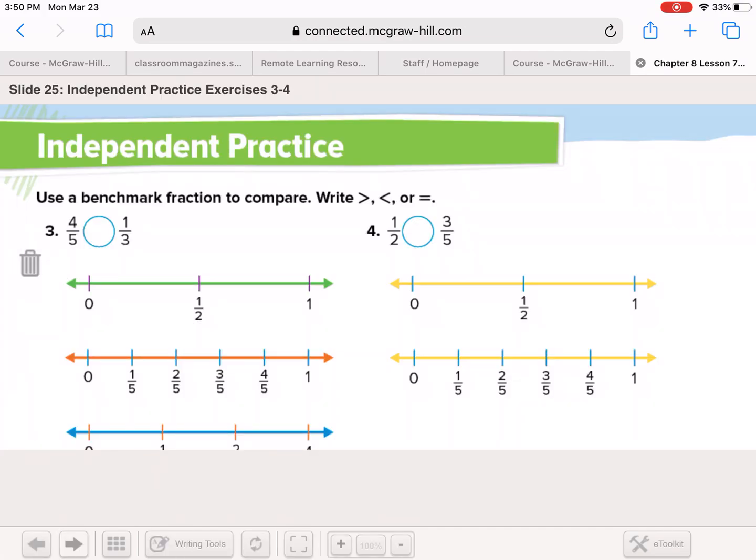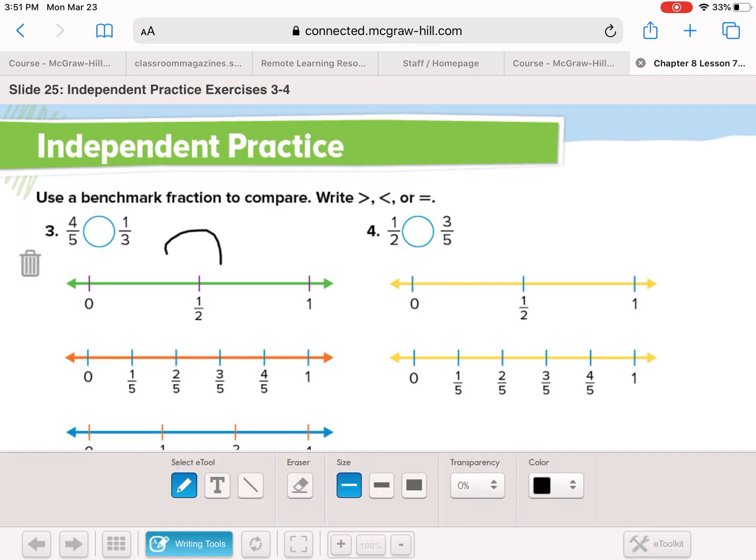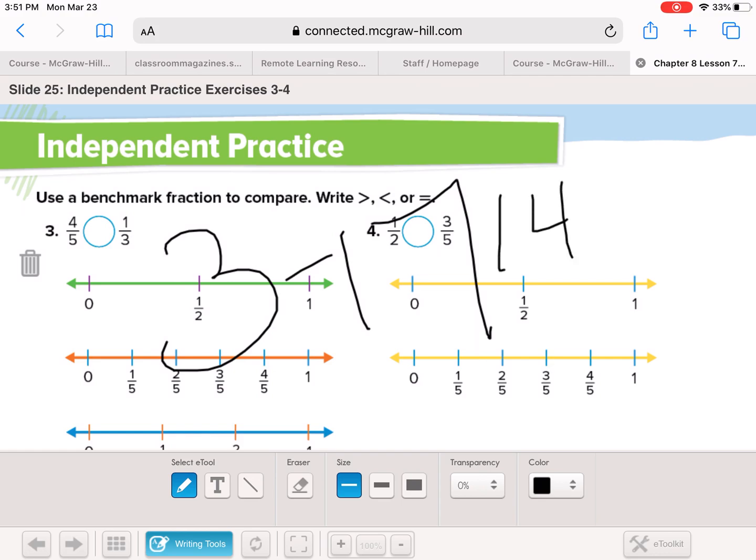Okay, independent practice. Here ya go. We're going to do numbers 3 to 17. Oops. Where are my writing tools? I'm not even thinking. Do 3 to 17, and then because you're going to have 2 days to do this, you can do numbers 14 to 18. This is a 2-day lesson.